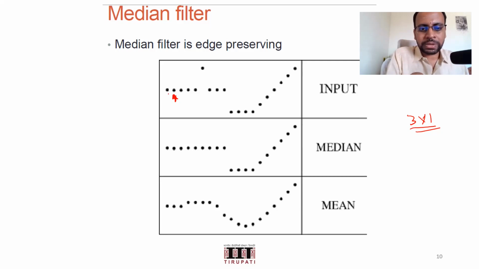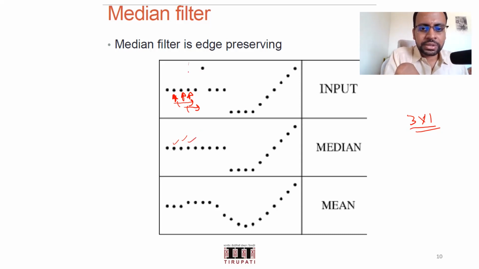So you take here for this pixel, all are having the same value, it would remain the same. Come here now, I would consider this region. What is going to happen? All are the same, it would remain the same. Now come here, what is going to happen? For this, I would consider this range. Now again, these all are the same, so it would remain the same.